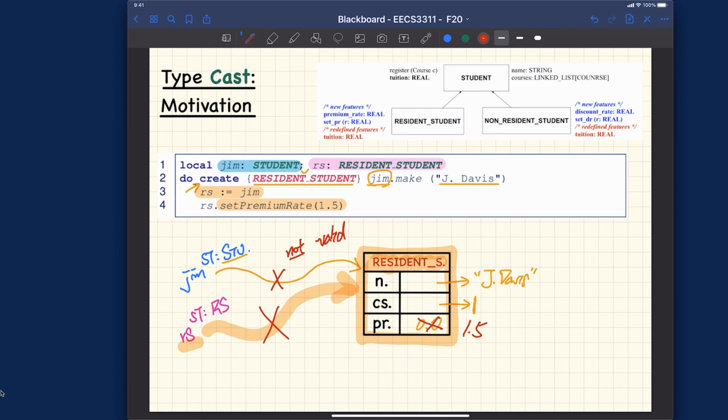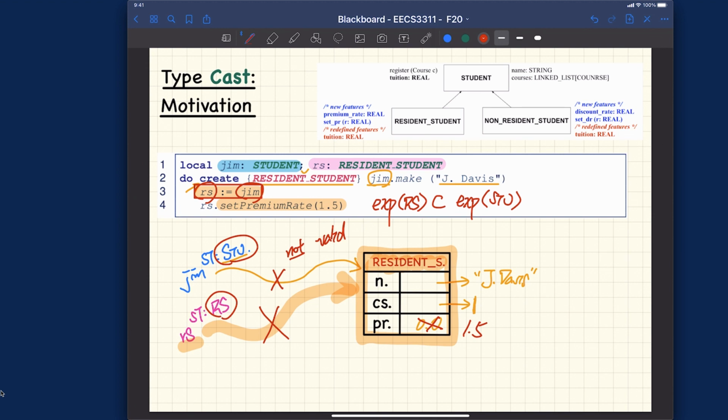So for this line, as we learned previously about the rule for substitution, we know that Jim's static type is students, and RS is of static type RS. If you want this to work, we have to make sure the expectation of the left-hand side, which is the RS, should at least be covered by the expectation of the right-hand side, the static type of Jim, which is students.